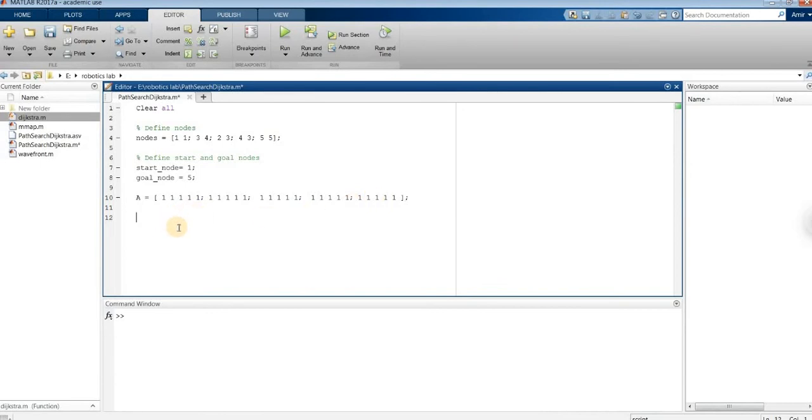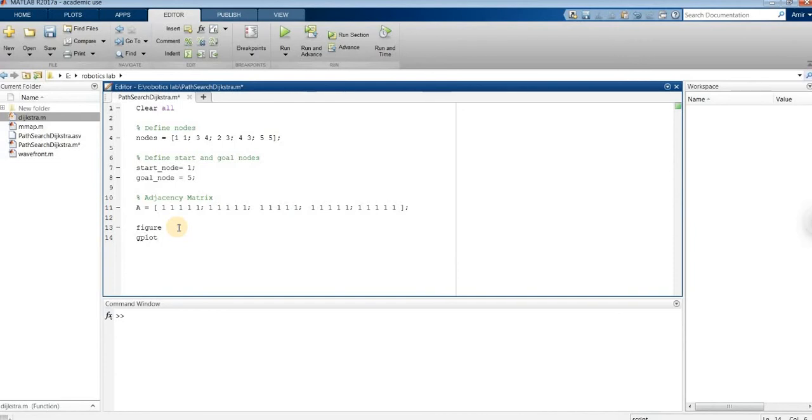To visualize this graph, we can enter here figure. Let me write it down here. So you have to write this command. It's called gplot.